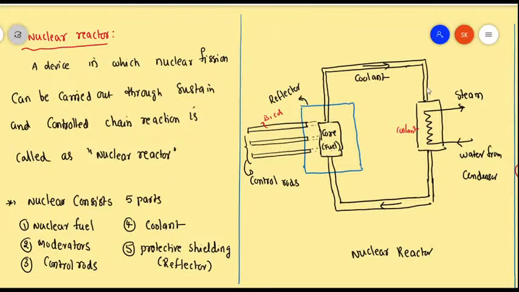The released heat will pass like this. In this the water will be there. That water absorbs the heat generated in the core and converts into steam. The steam comes outward with high pressure and is used to rotate the turbines. After that, the rotating mechanical energy is converted into electrical energy by using an AC generator. Okay, right. This is about the working.